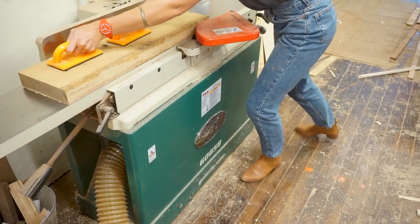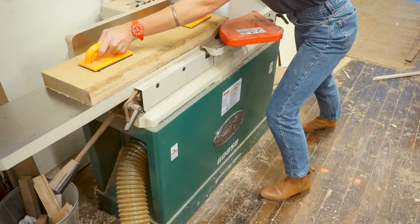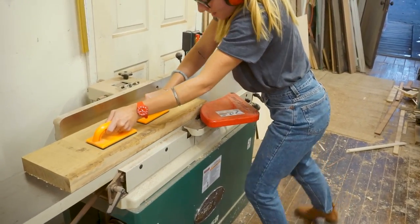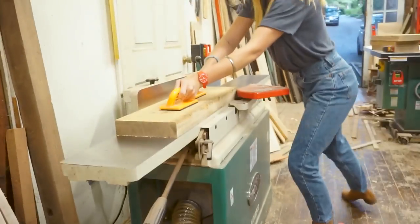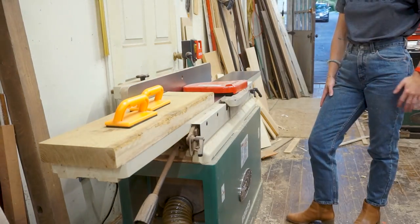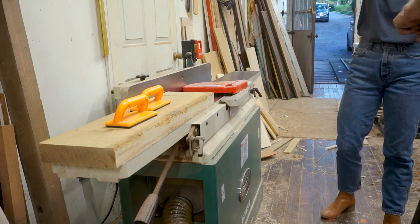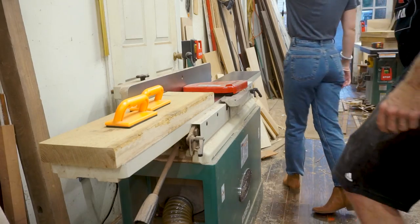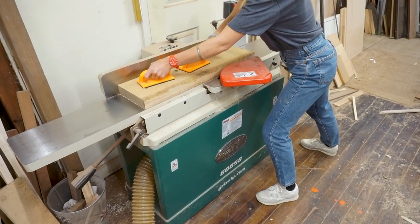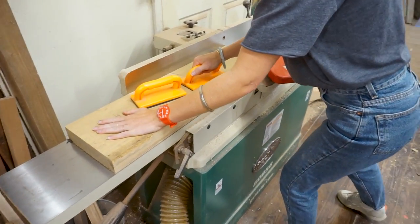Kat was having a lot of difficulty pushing the board through the jointer, partly because she's not very heavy, but also she's not wearing very appropriate shoes for this type of work. Okay, that's fun to watch once, but it's not very safe for her to operate like that, so I asked her to go change her shoes. Okay, we might need to get you a different pair of shoes, maybe some running shoes that have somewhat of a grip. What do you think? Even with those shoes, she was having difficulty, so an extra 50 pounds certainly helps.